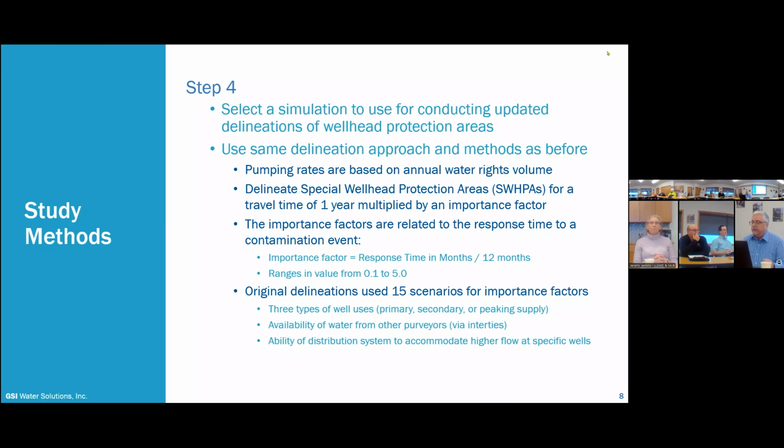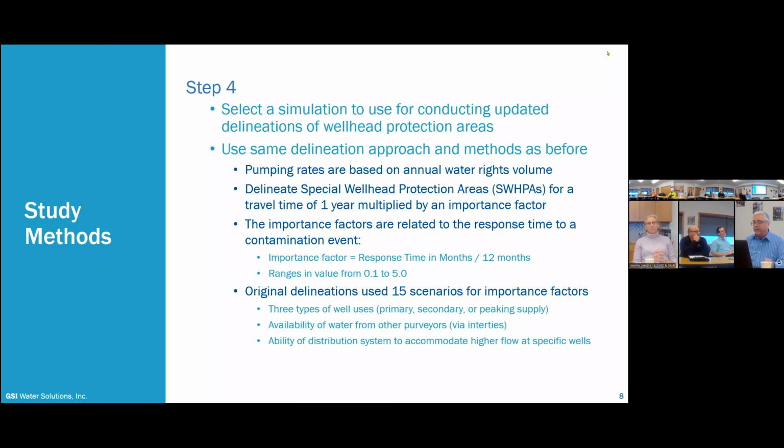In those days, the special wellhead protection areas were delineated for a 1-year travel time in the aquifer multiplied by something called an importance factor. And that importance factor was related essentially to the response time to a contamination event, as defined up here on the slide.